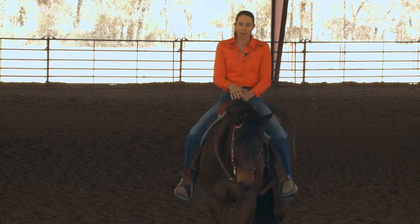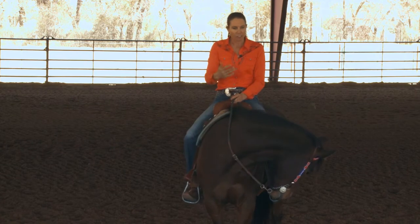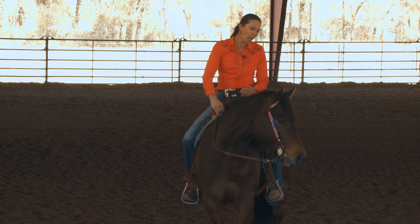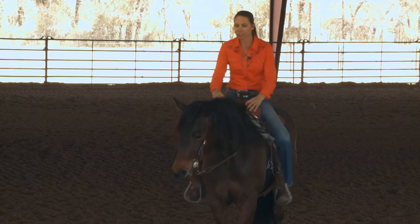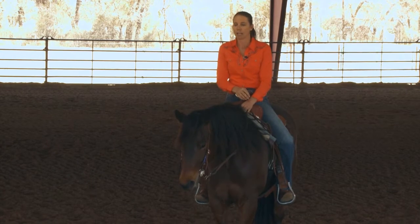Whatever that horse has to do, for me, I ride them all the same. I stay straight in my saddle. I always want to look to the outside. The one horse, I have to sit down early. Like on this horse here, she's fairly young. She's 6 years old, but I know for the most part, the first 2 barrels are easy for her. Sometimes I have to squeeze her going in. Again, it comes down to that timing.